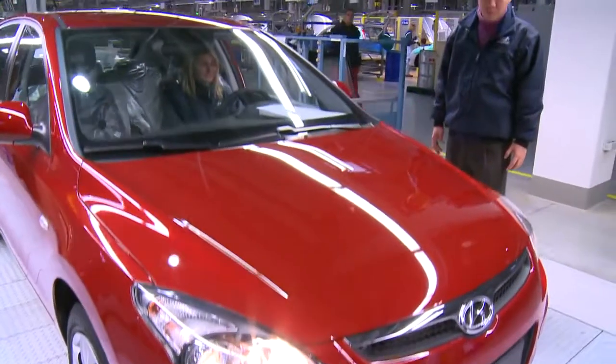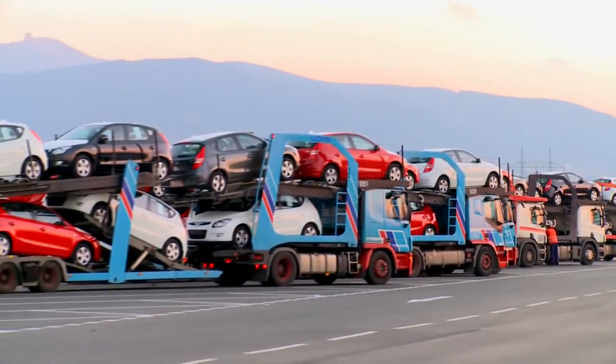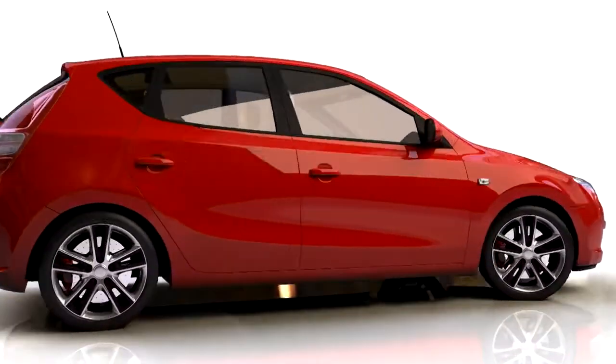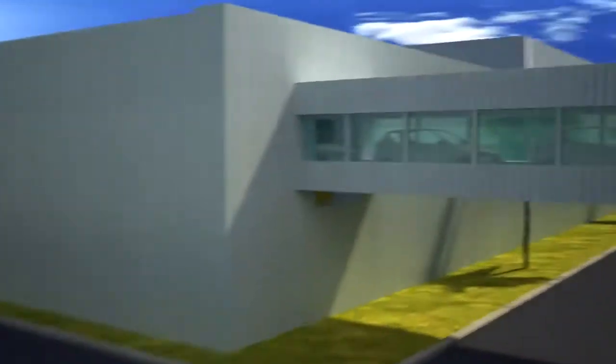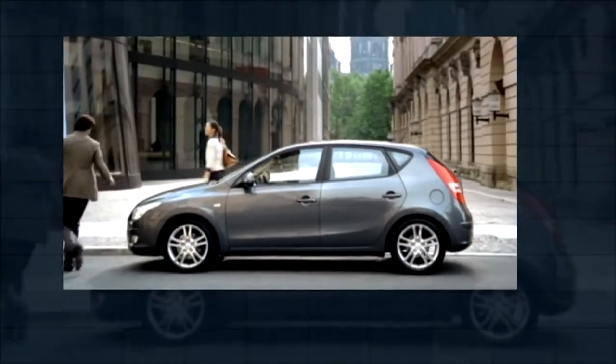Every single minute, one completed and tested car leaves the production line. The final volume of production should reach up to 300,000 cars per year. With the new Hyundai i30, a new era of cars is coming. This car responds to the concrete and real requirements and needs of European customers and introduces brand new standards to the C segment. Hyundai proved once again that the most modern technologies, quality and ecology are the main strengths of the brand, making it a strong competitor on the global automobile market. Hyundai continues daringly on its way to world primacy.